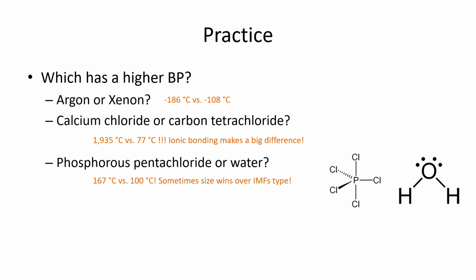That's okay. The number one question I get on the exam is, what if it's an exception like this? Are you going to expect me to know all the exceptions? No, I'm not. I want you to justify your reason for why you do something. Something like argon and xenon, yes, I expect you to know which one is a higher boiling point. But something like phosphorus pentachloride compared to water, I want you to justify why you think it is the way it is. And so in your reasonings, you need to be discussing the intermolecular forces types, the size, the molecules, the geometry, all of this stuff that goes into predicting boiling point.